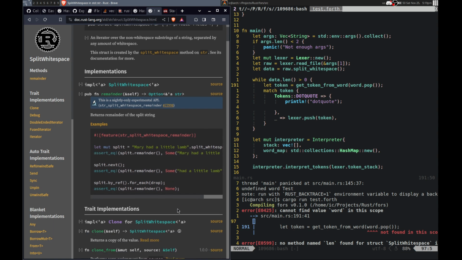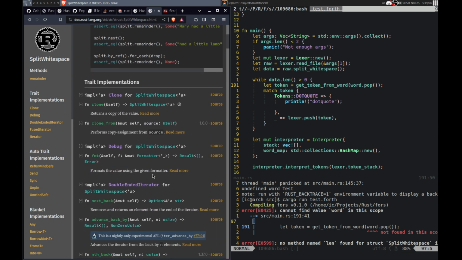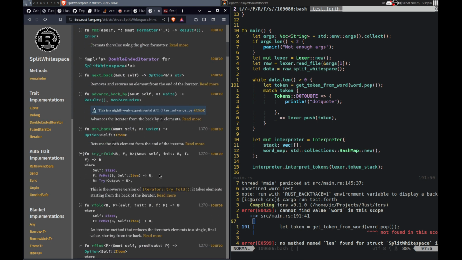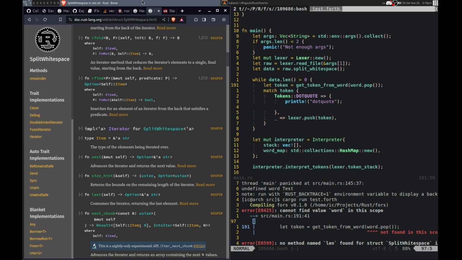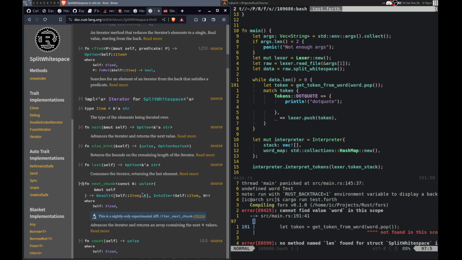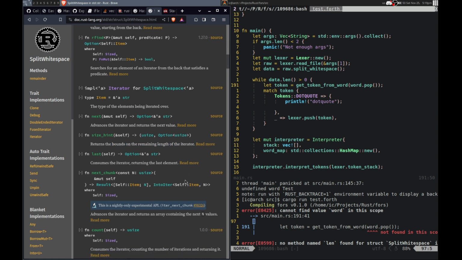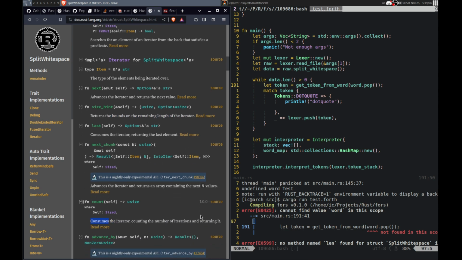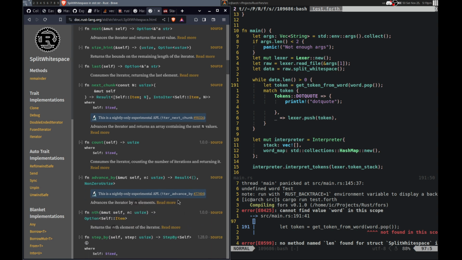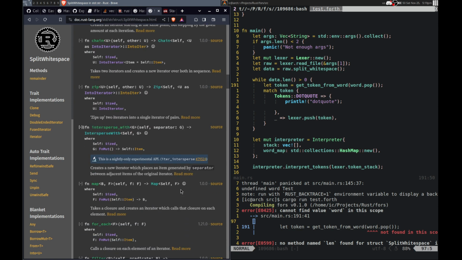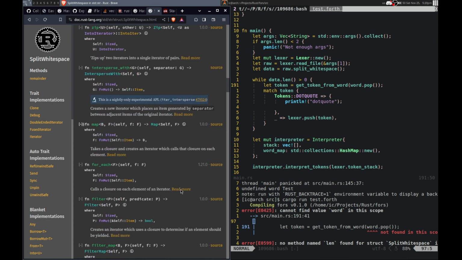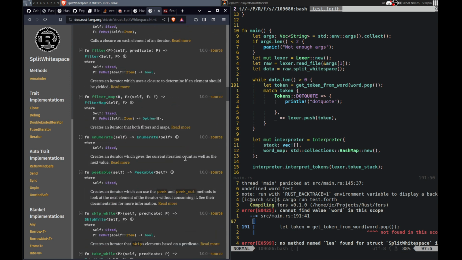Okay. Can I count? So, for each. Can you not just get the... because it's an iterator.